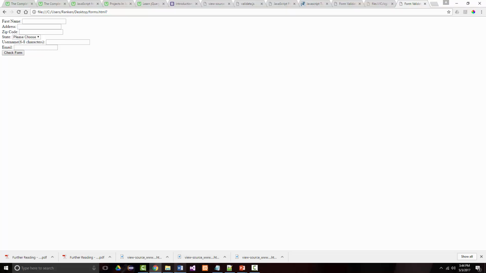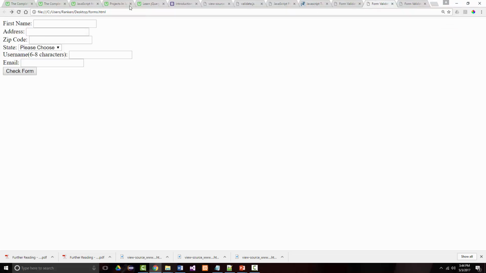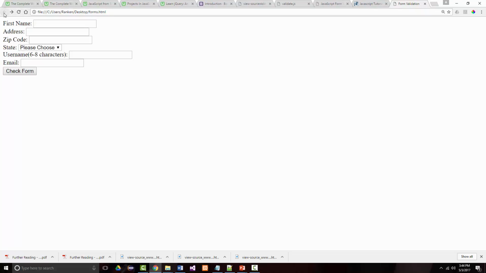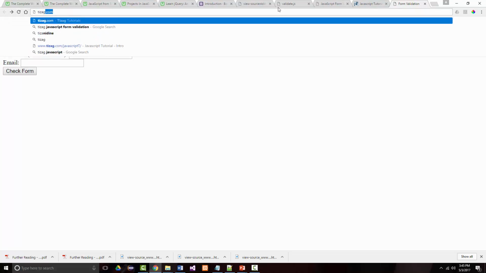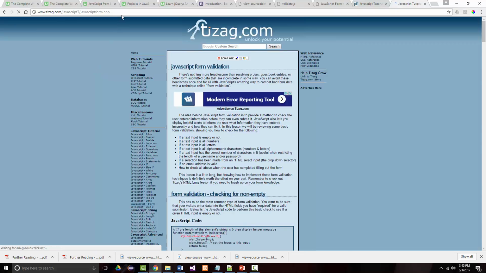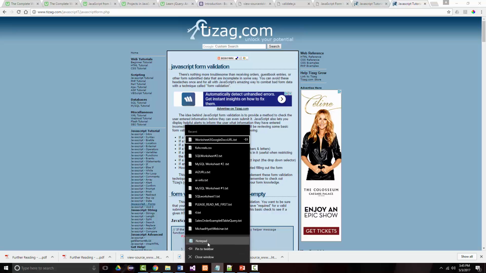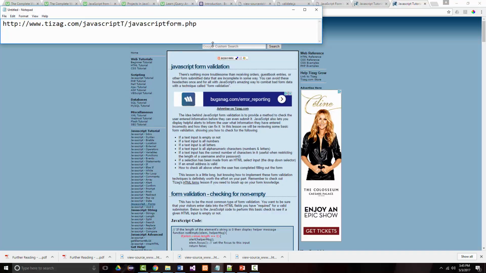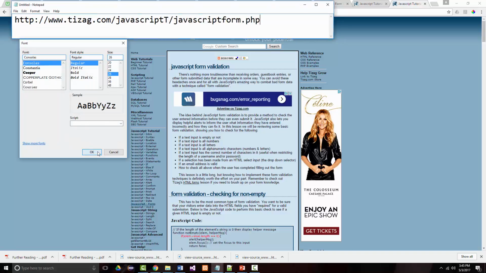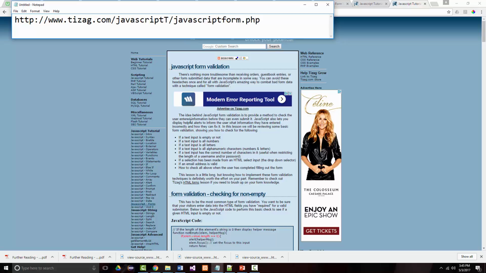But I can guarantee you that if you take the time to go back in and look at this example, not this one, not that one, but if you go out to right here, TyZag.com, JavaScript form.php, there's a whole section in there on form validation, and it is very well done.